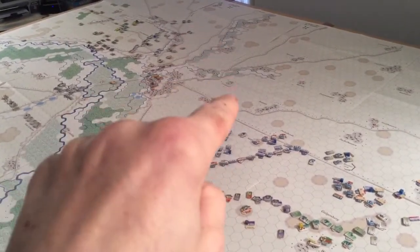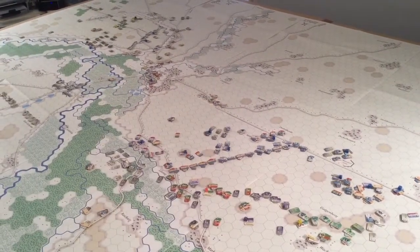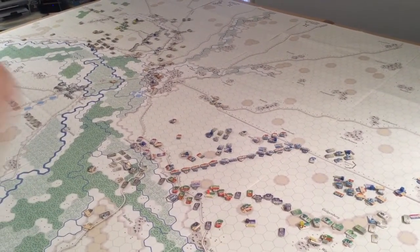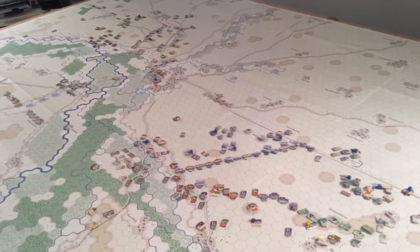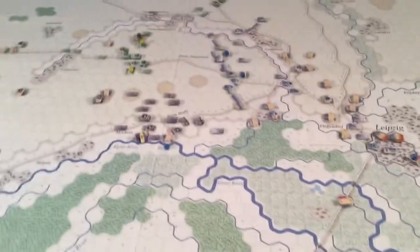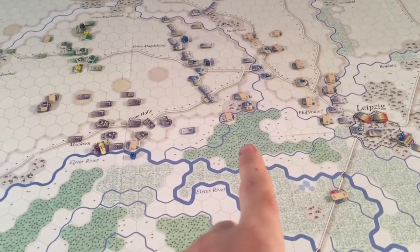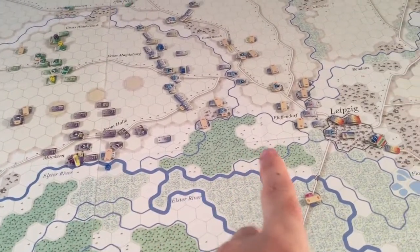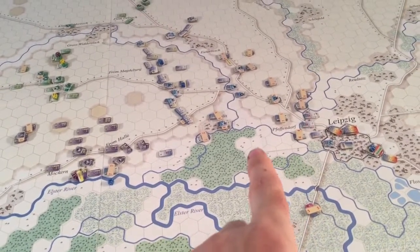I don't know what we're going to do up here. I don't know what we're going to do up here at all. I suppose the Prussians are going to be a bit squeezed here. Then they could come through the woods actually. Let's go and have a look at the map over there and see what the Allies' options are. I haven't really thought this far forward yet. See, though I've been avoiding this, there's no reason why troops can't infiltrate through and end up this close to Leipzig. So we need some units here.